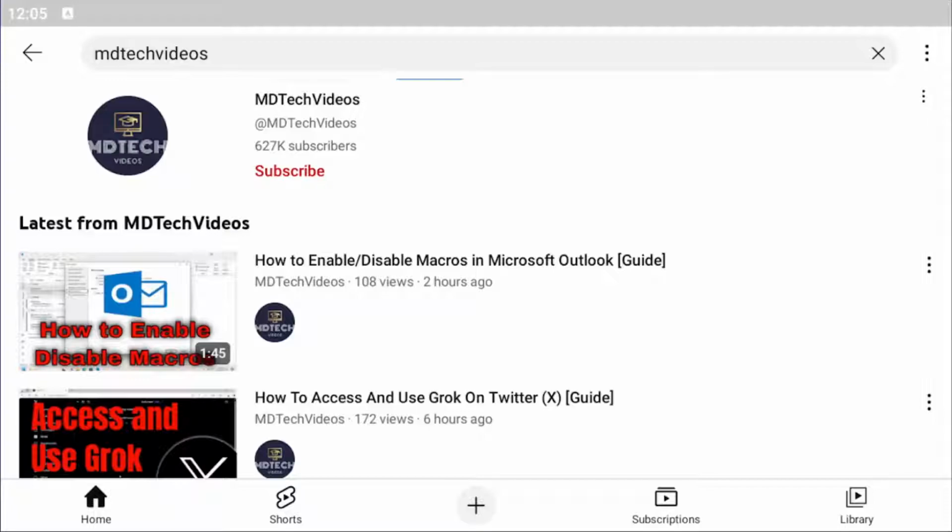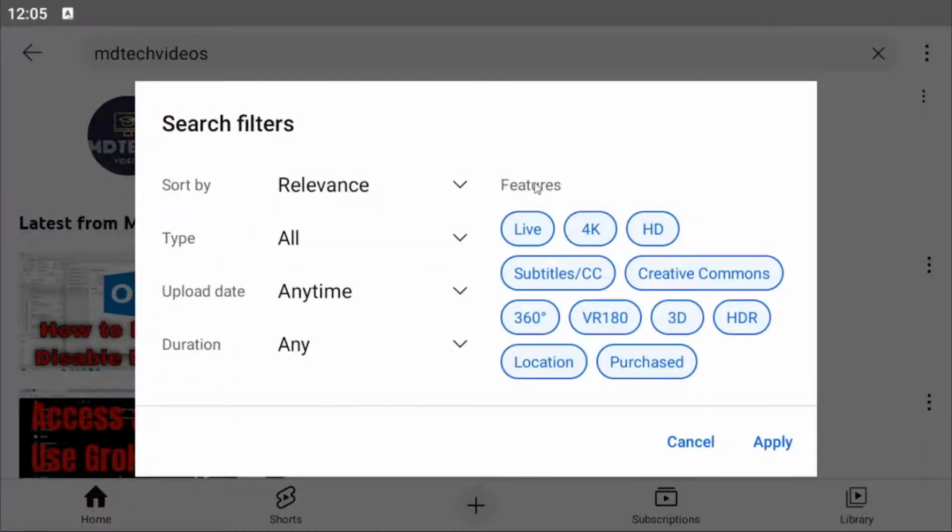So all you have to do is open up the YouTube app and then do a search. Once you've already performed a search, go ahead and select the three-dot icon on the top right, and then select Search Filters. Where it says Features on the right side, select Live, and then you would select Apply, and then it would perform another search, again based on your earlier search credentials or preferences, and then you would see a list of different live streams going on.